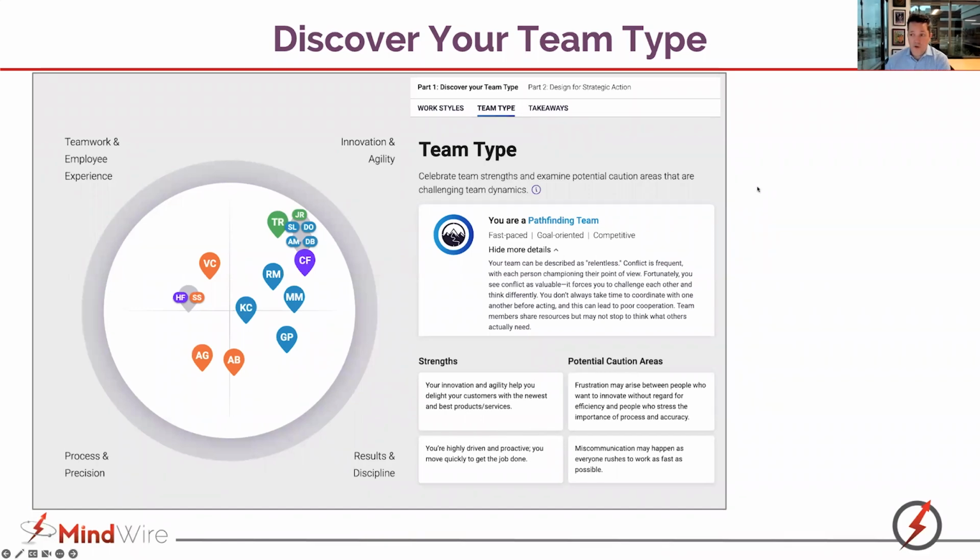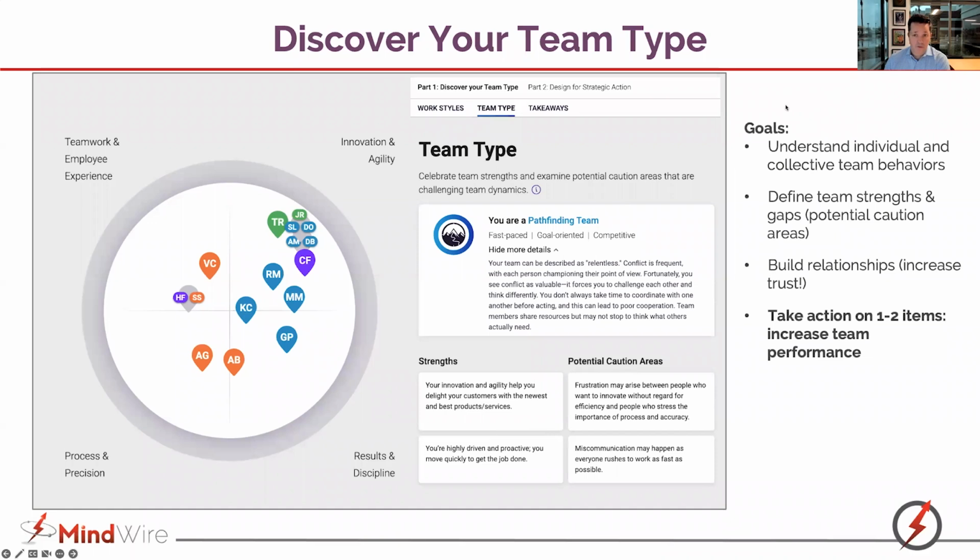So part of what you do with this then is, in this first step, which we're going to talk about, you're going to look through the individual people and talk about them and their behaviors and strengths and what quadrant they're in and what they bring to the team, and kind of look at how many people you have in each quadrant, right? This team has a lot of people in innovation and agility, less in process and precision. Sure. And when you are working through this, what you're wanting to do is understand those individual behaviors.